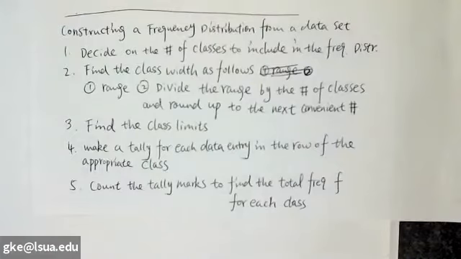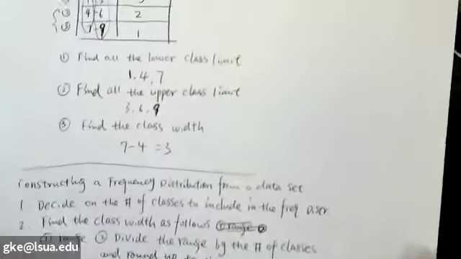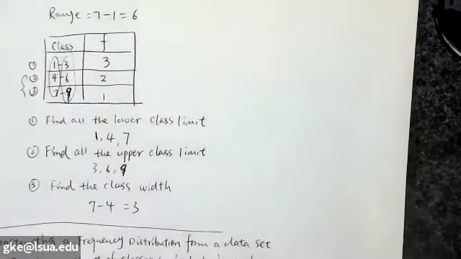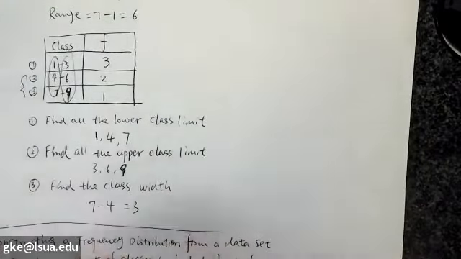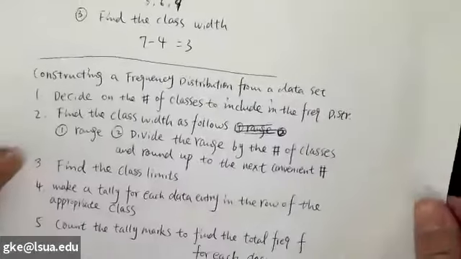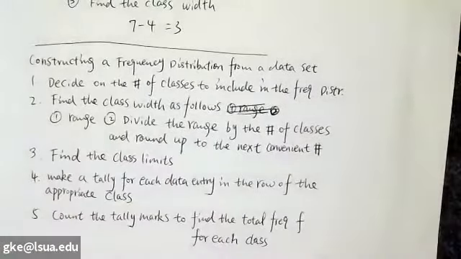Okay, so basically we have 5 steps to construct a frequency distribution. What we want to do, just like you said, is get the classes. Now, that's the method for how we get the classes. But before I give you such a table, we need some steps to construct the classes. So that's the 5 steps to construct the table or the classes.